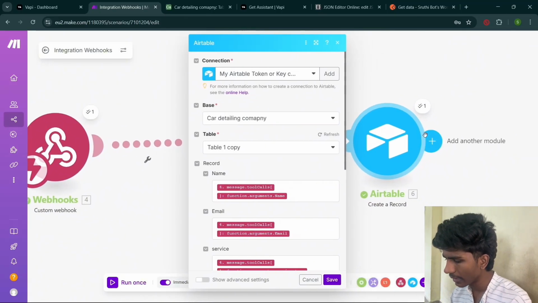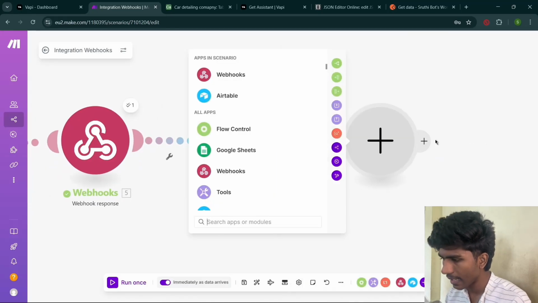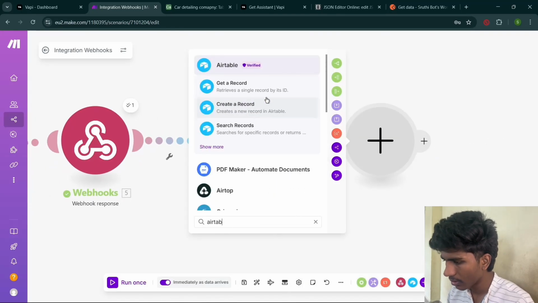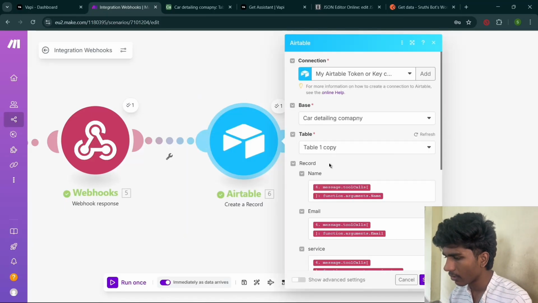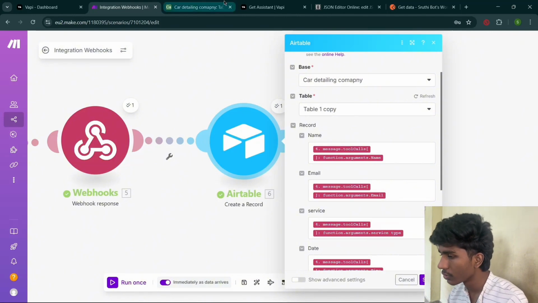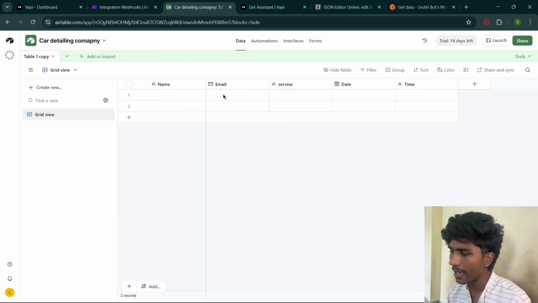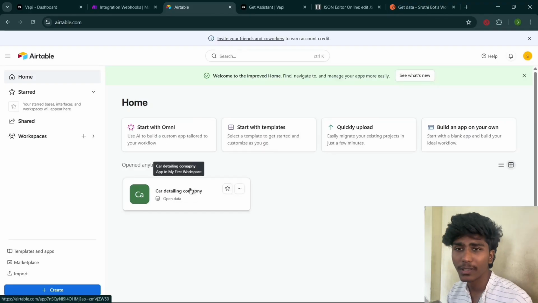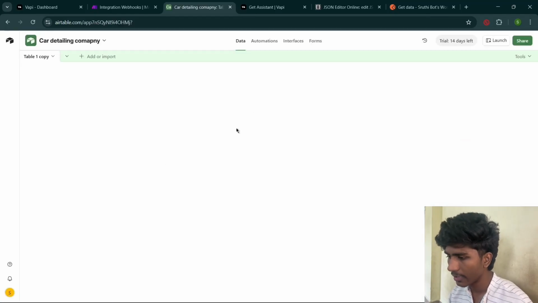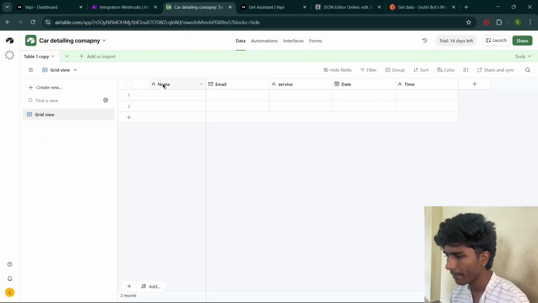So click here and you can see add table. You can just type add table and click create a record. So just create it here, create a record, and then you should actually first create an Airtable account and then create a database. So basically you'll end up like this. The AI will simply ask, shall I create a table for you? You can just say no, I could build this from scratch. And then create a database for name, email, service, date, and time.